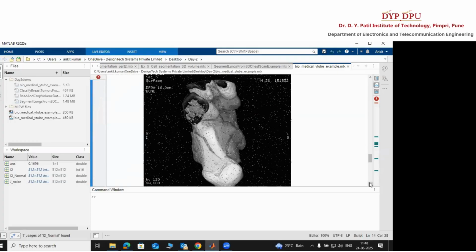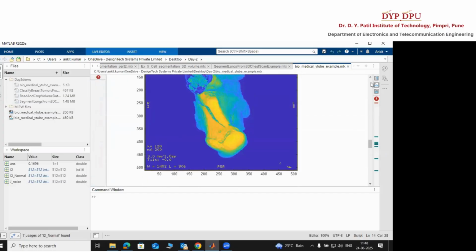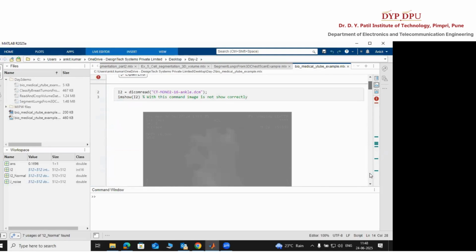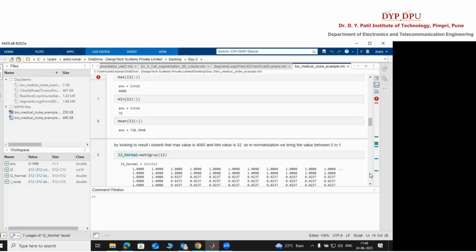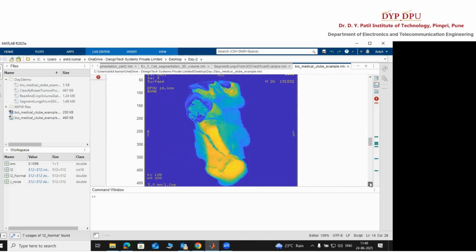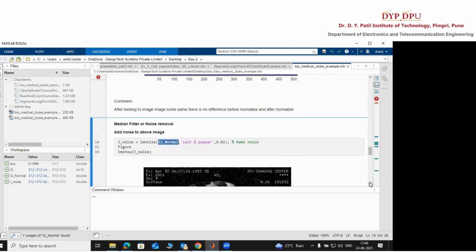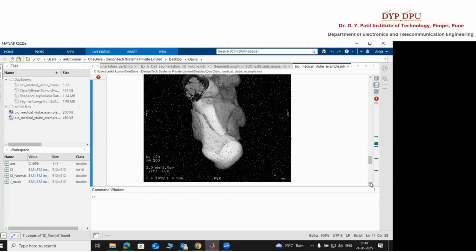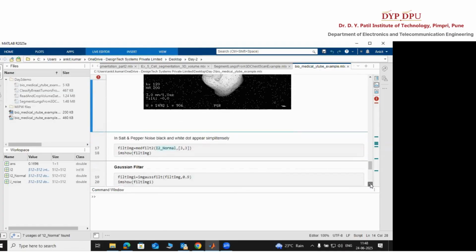Now let us understand some filters. Hope the flow is going very smoothly. Is everybody able to run the program and understand the code as well? The codes are very simple. I've just selected this code to understand. I am using the imshow function and J underscore noise. Here you may find lots of salt and pepper noise has appeared on my original images.